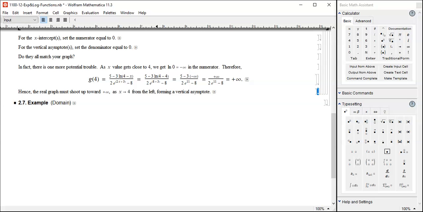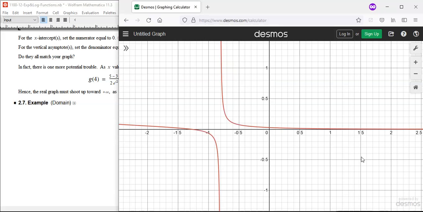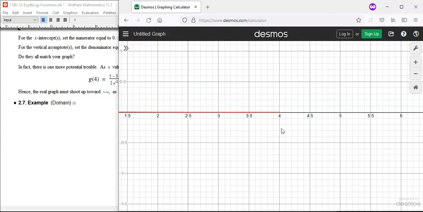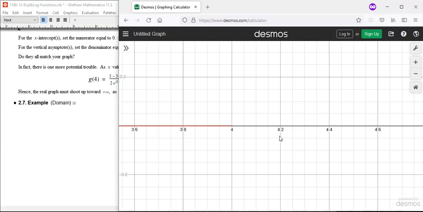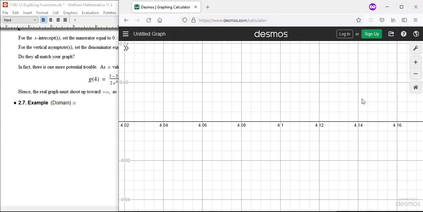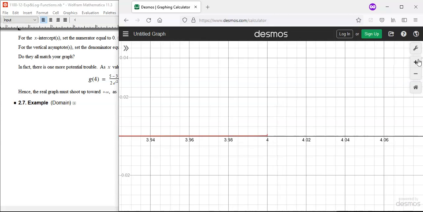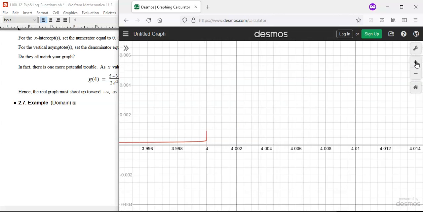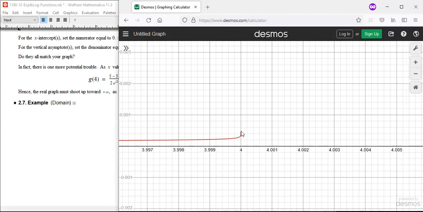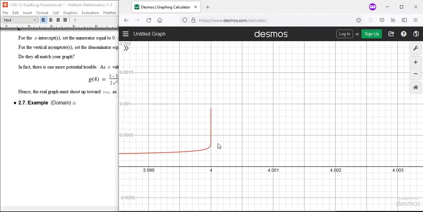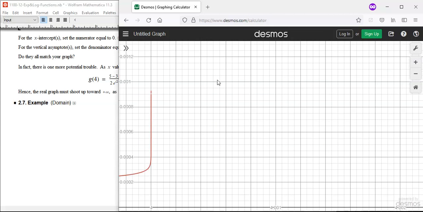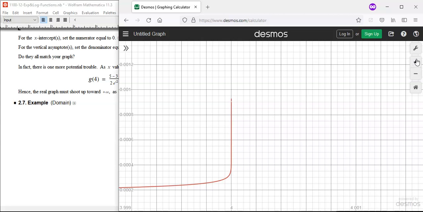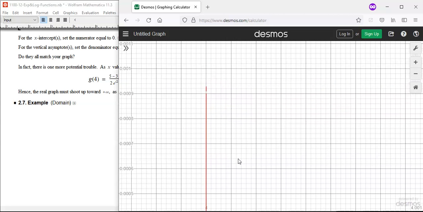Not convinced? Okay, let's go back to this Desmos graphing calculator. Go pretty close to 4. Do you see any asymptotic behavior here? Vertical asymptote forming? We have a sudden up spike here, but that's about it. Oh, a little bit more. Maybe a bit more as I zoom in, but no more. That's because it went beyond this machine's resolution of computation.